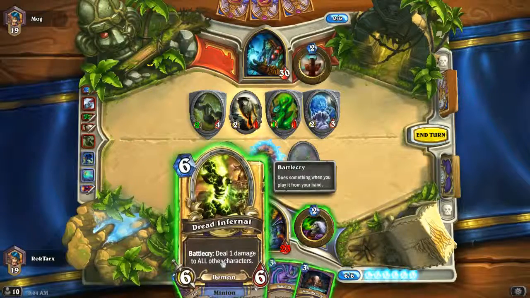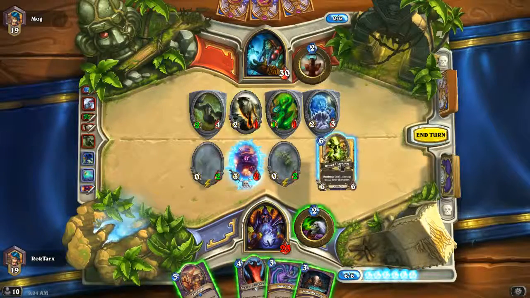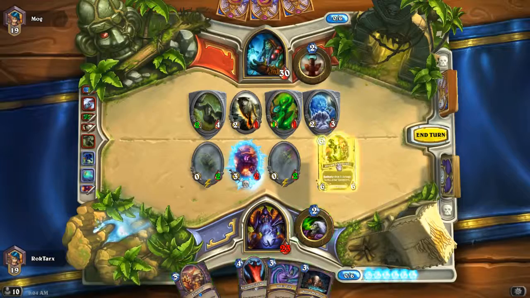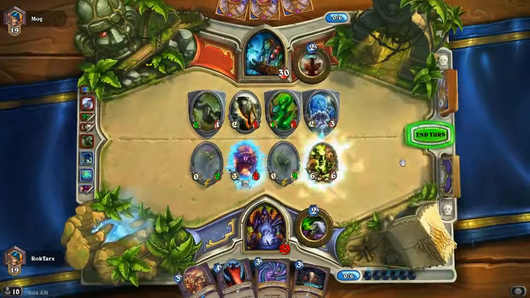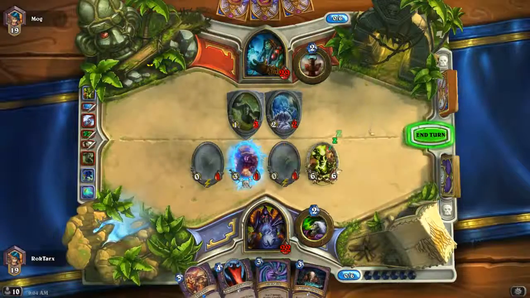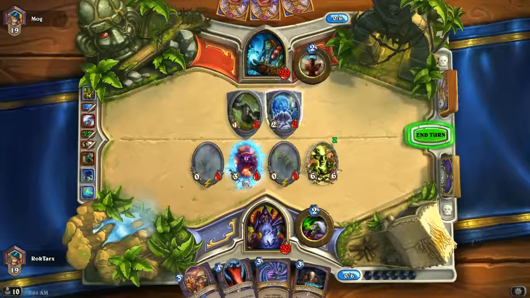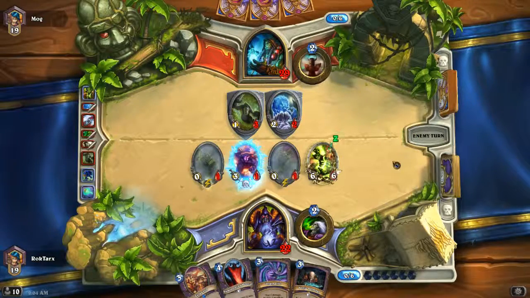I'm gonna throw the Infernal out there just to kind of get rid of some of this stuff on the board here. Now, the Infernal can be a very good strategy. Now we got rid of the one that was giving the pluses, and we got rid of another taunt.